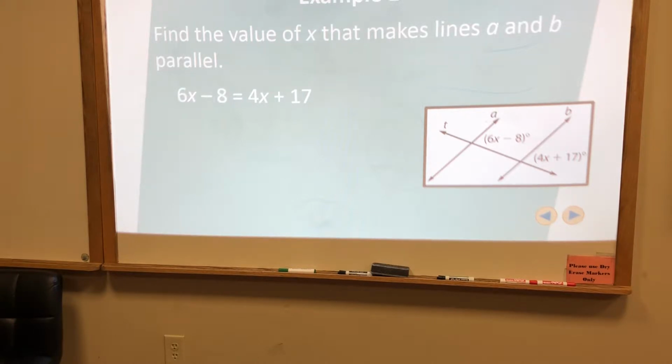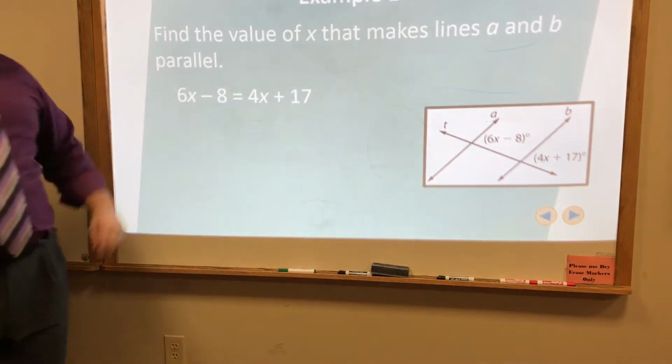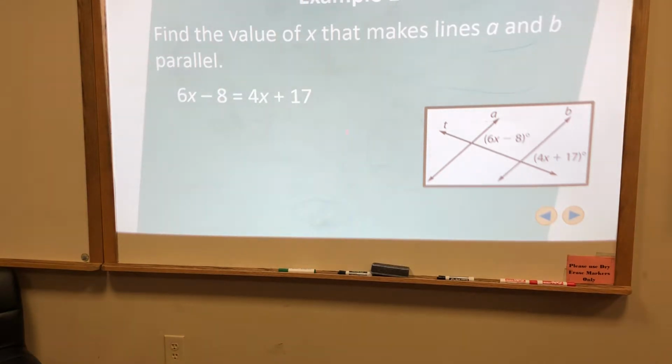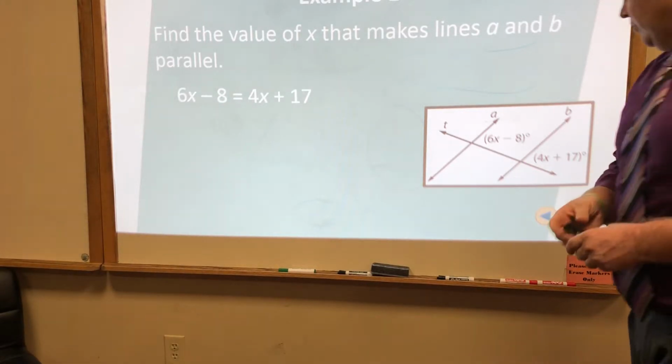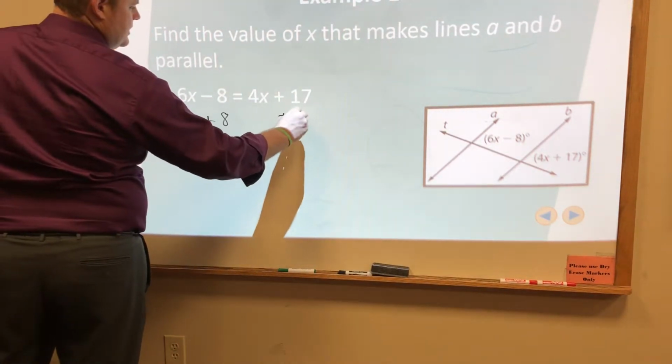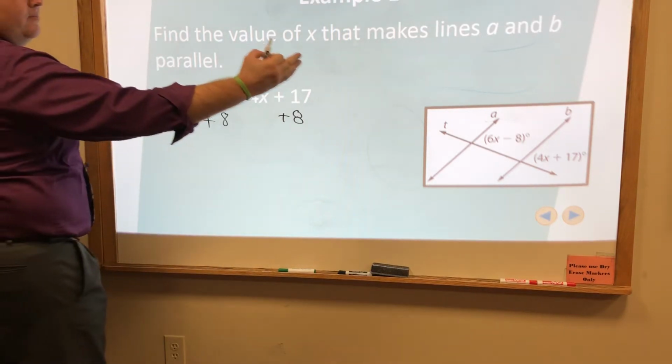6x minus 8 equals 4x plus 17. Well, that's the first thing you do once you set your problem up looking like this. The next thing you will do is some addition and subtraction. Watch what you do. You want to combine like terms. You want to bring stuff from this side over to here and this side over here. So we're going to move all numbers that do not have an x value over to this side. So we are going to add 8. What we do to one side, we must do to the other.